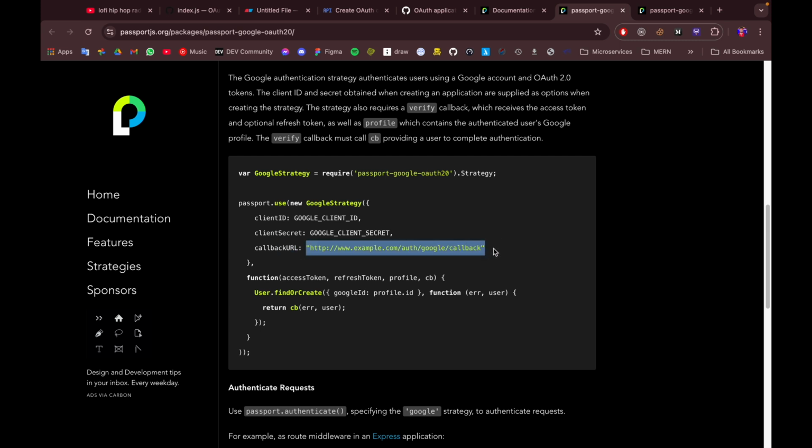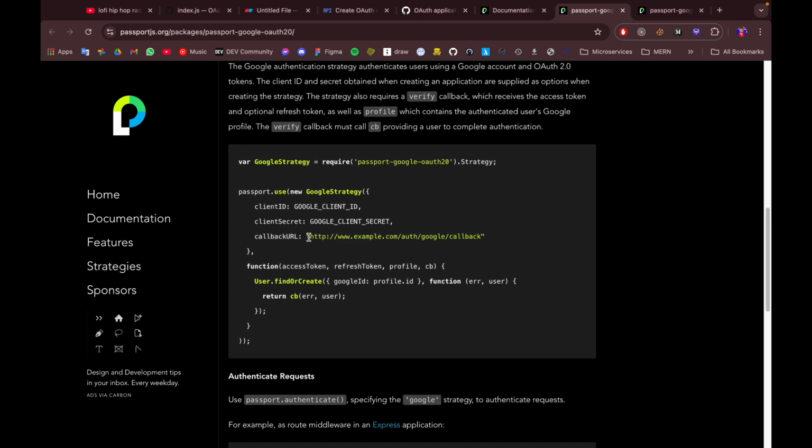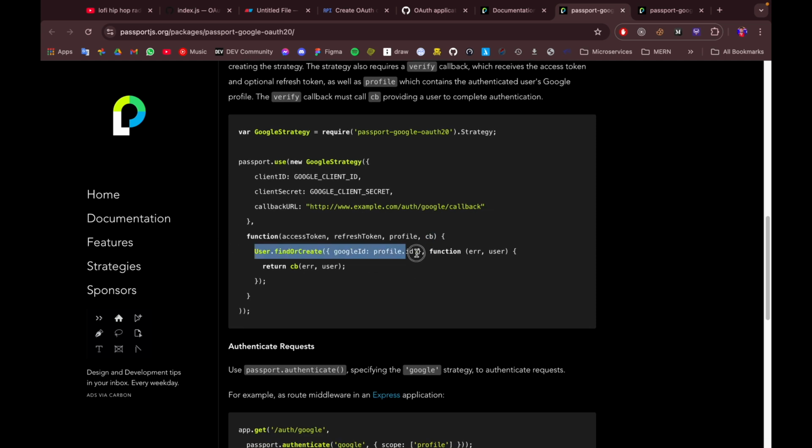The meaning of the callback URL is that first our website asks Google for permission to verify the particular user, and after that Google sends back the information through this callback URL to that website. So we need to add a callback URL in the Google strategy. After Google sends back the information, this callback function runs, and through it Google sends the information like access token, refresh token, and your profile. This is the callback function to handle the error or data. After that we can simply save the data in the database, or do whatever you like.